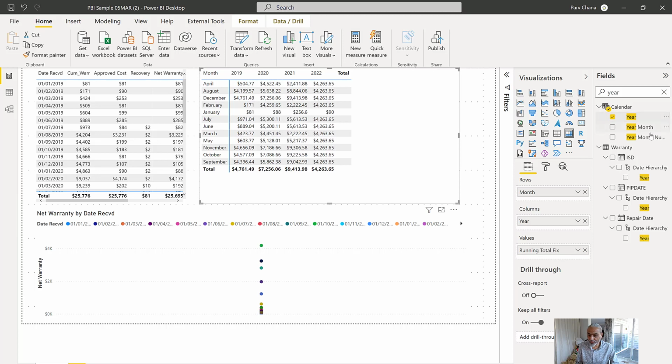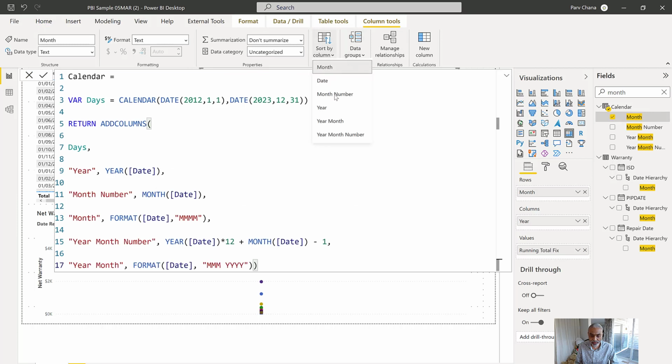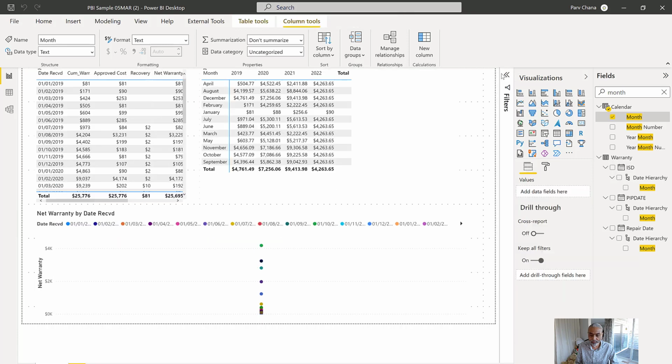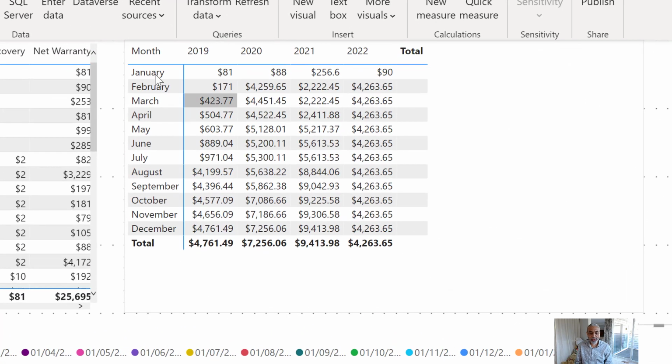I think the month needs to be sorted by month number, because otherwise it's showing us alphabetically. Okay, here you go. So now we have a running total of each month, and it's working fine.